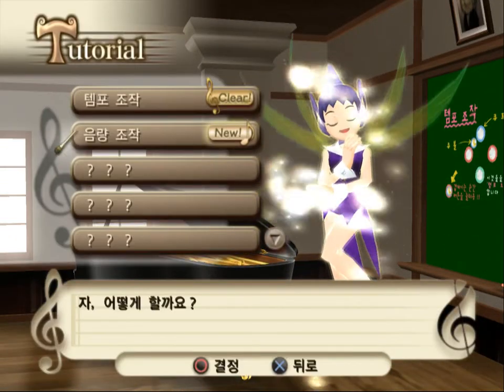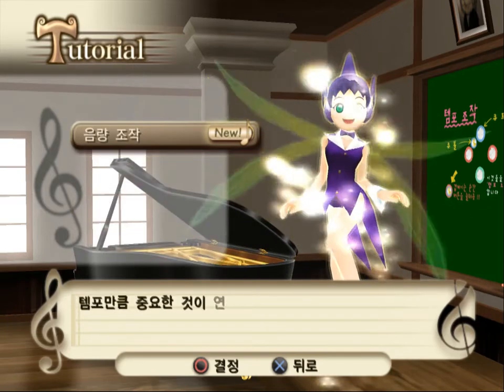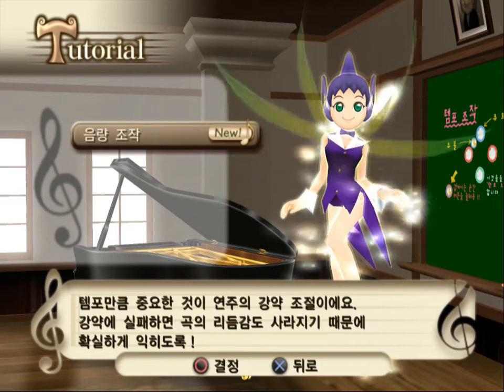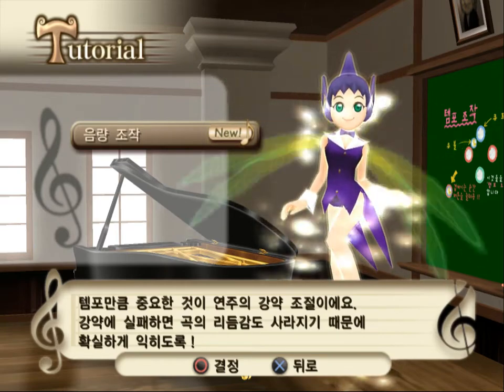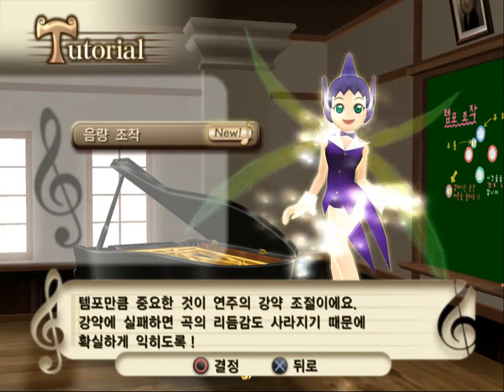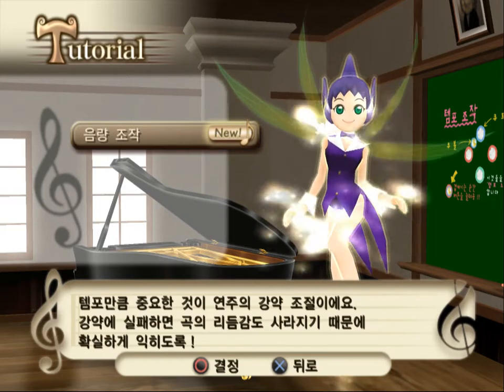So which one shall we pick? Controlling the volume of the performance is as important as the tempo. The wrong volume will warp the emotion of the song. Put that in your conducting bag of tricks!